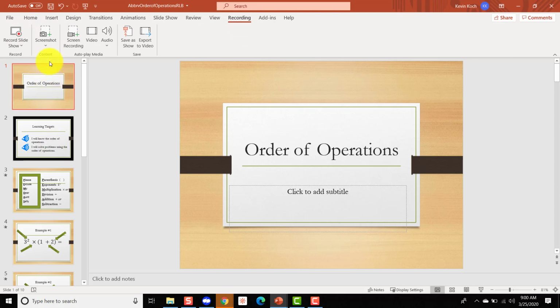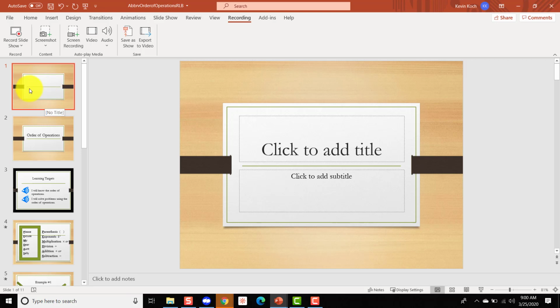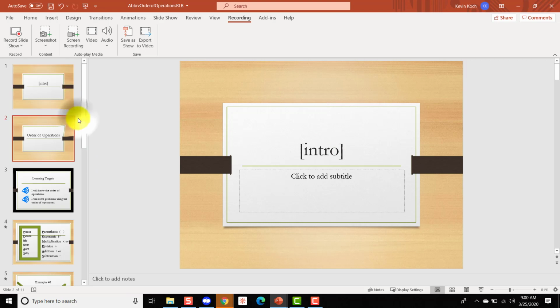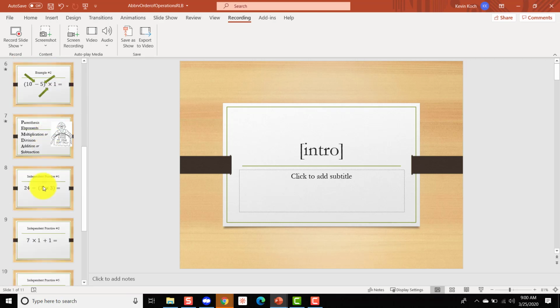Before we go ahead and dive into that function, right-click up here and add a new slide. You can do that in a number of different ways. We're going to use this as a placeholder for where our intro video will be. This is where we will say, hello, students. We're going to go ahead and talk about X, Y, and Z, and it's good to see you.